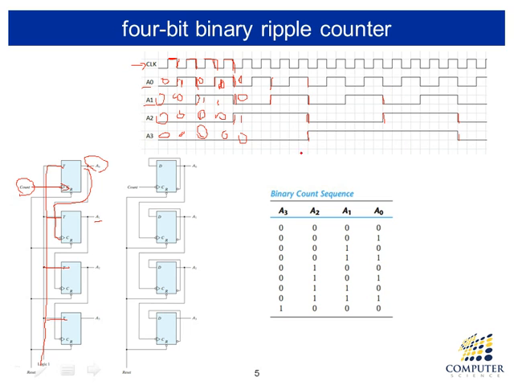So the output pattern of the flip-flops represents how many ones we have received on the clock input. So we say we can count how many ones are coming in by this arrangement of 4 flip-flops.